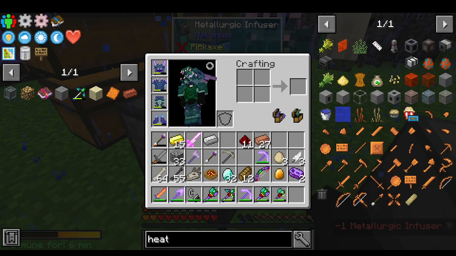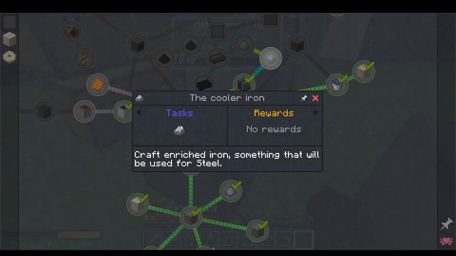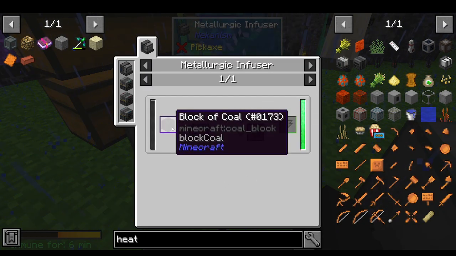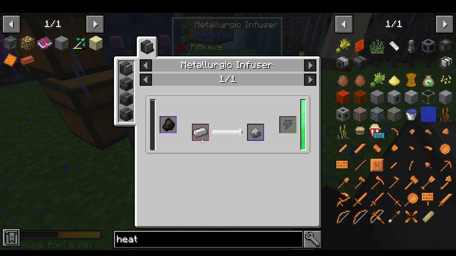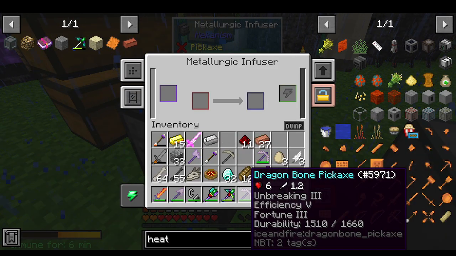Huh, we could get an advanced solar panel with rather ease. All the, the cooler plate. Iron. You need a block of charcoal. You need just a piece of coal and an iron ingot. And you get the cooler iron.